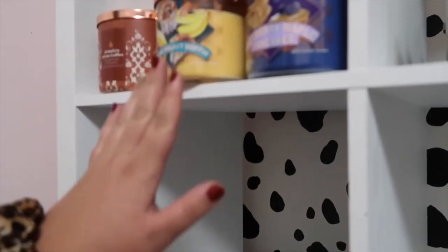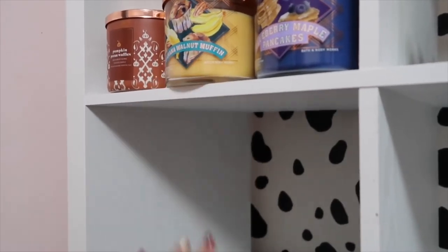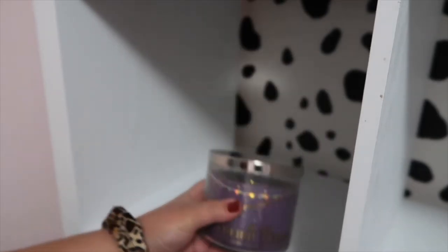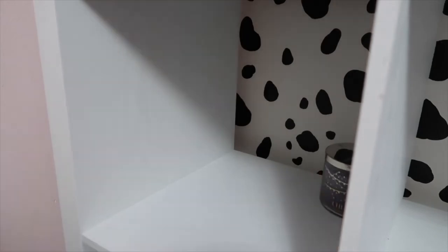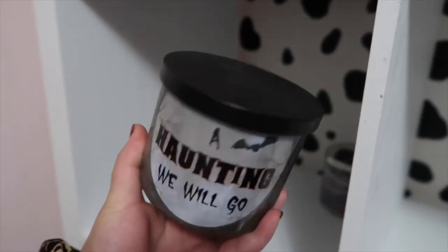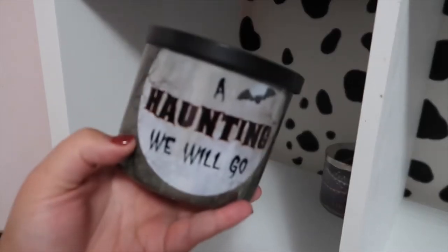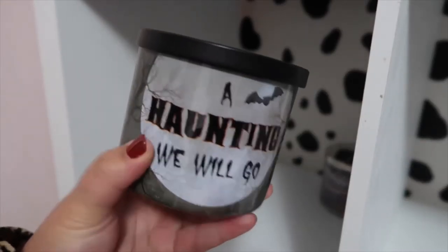This is right below the fall shelf — I'm going to do another shelf that's more fall-ish scents because I love fall and I have a lot of fall candles. I'm not sure if I'm going to stack them or just have them one by one — we'll see how they fit on this organizer. The first one I'm going to start off with is Black Cherry Merlot. This isn't necessarily fall, but it gives me kind of fall energy. Then there's a Huntington Home candle called A Haunting We Will Go — it's like a fruity type of candle that honestly kind of smells like vampire blood, like they tried to do a version of vampire blood.